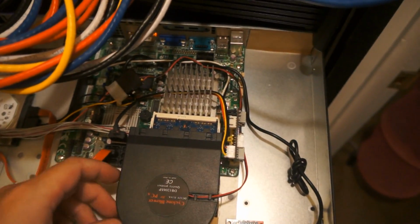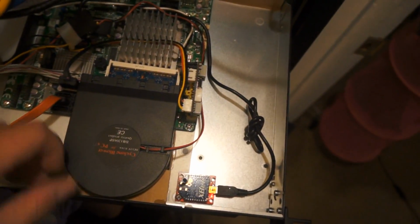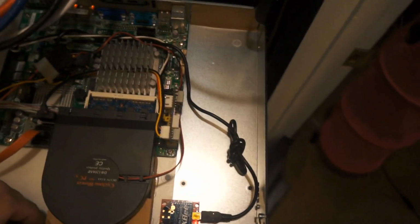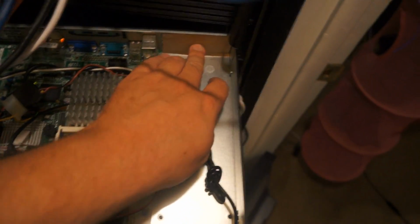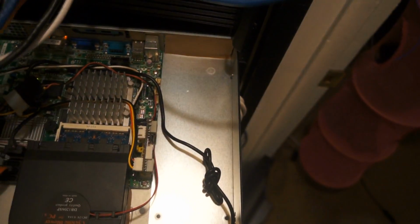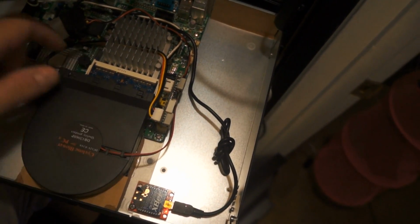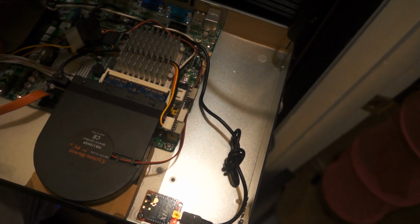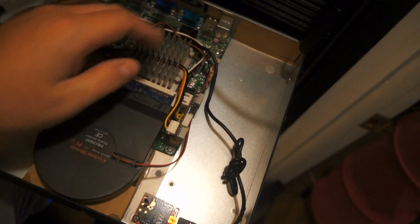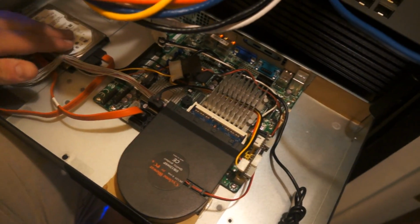So I just made a little cardboard duct for this to hold so that the fan actually blows air in properly, because there was no airflow in here otherwise. The only thing that really provided it was the power supply, which is not here. This is using one of these little 12 volt input power supplies, which have a brick, which are actually really wonderful because the whole thing runs really cool. And then we just have a single hard drive, and this does a few things.